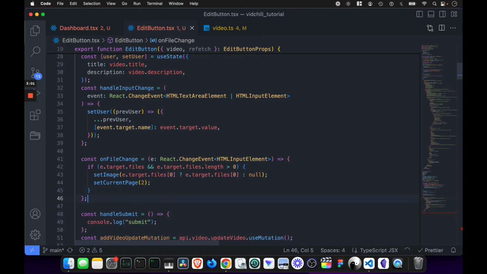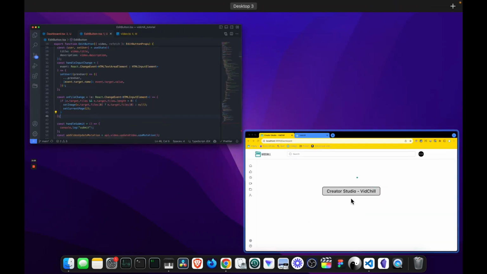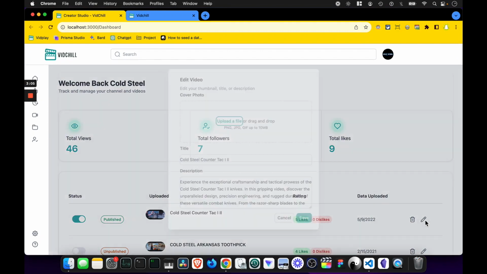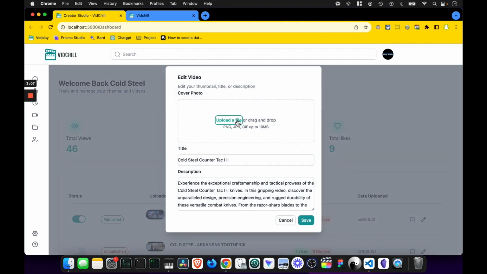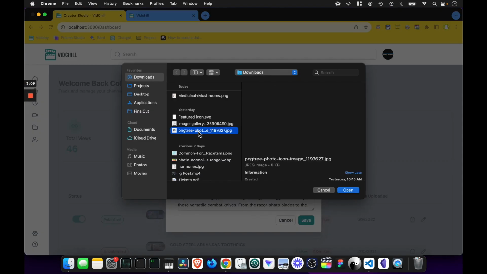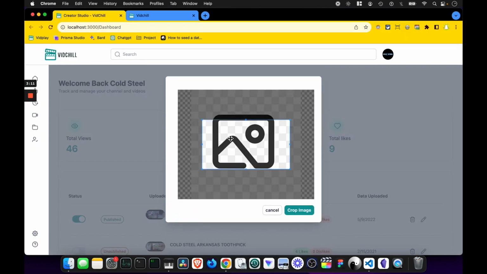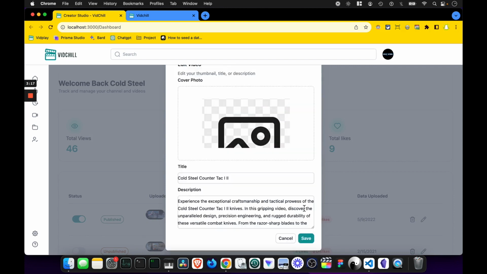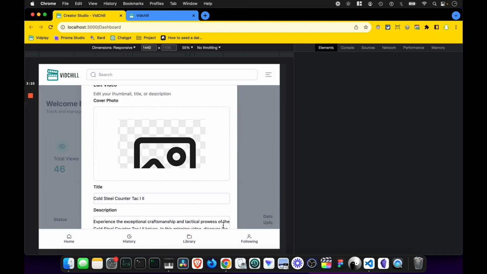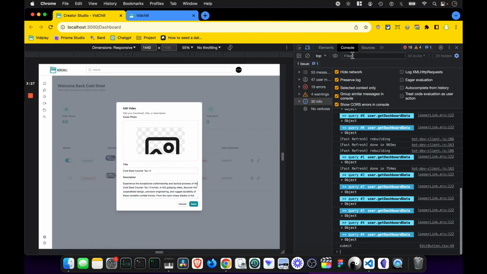Then we can close these just like that. Now let's go ahead and try running it. We can come here and say upload a file here, and here you see our page, and we can go ahead and make a little crop right here, just like that. Then we can save it, but if we save it, nothing's going to happen. The only thing that we'll see is that console.log that we had. Let's go and see it. You'll see submit right here.